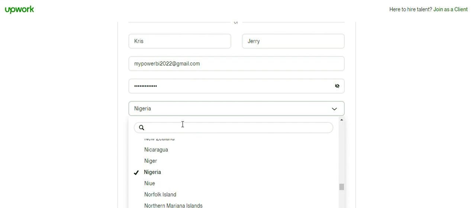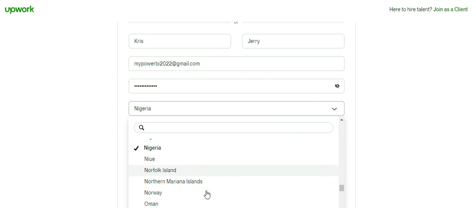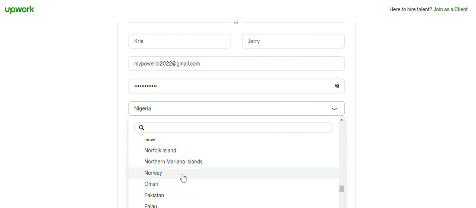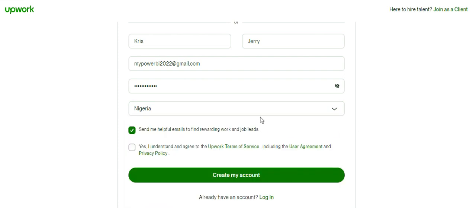Let's say I'm in Nigeria now, but I later travel to another country. If you move from Nigeria to, let's say, Ghana, you can actually change your location later on Upwork. There is a section where you can reset your location to your newest location.